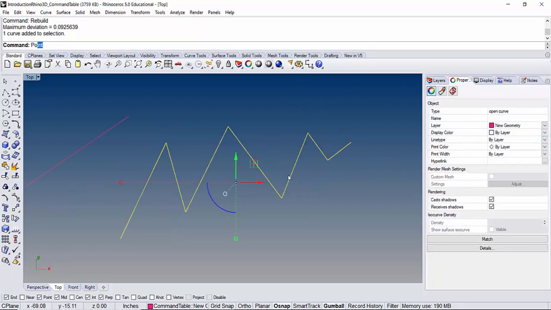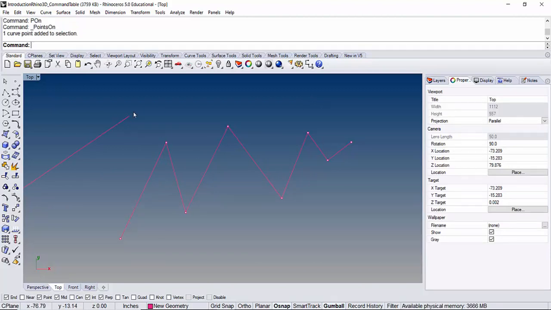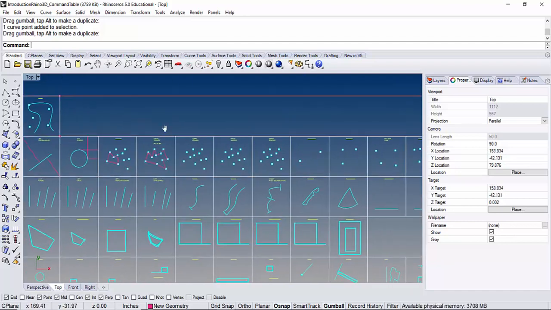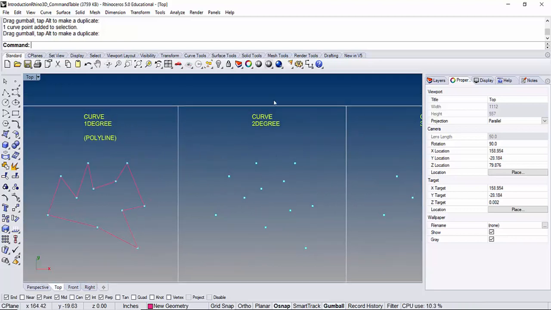And if you select the polyline and turn on the points, every single point that you move is going to change the geometry of that segment, right? So it becomes a local manipulation. I'm going to escape to turn off these points. Let's come back to our chart here, and we're going to continue. And step by step, we're going to see what happens to our curve when the degrees start to increase.